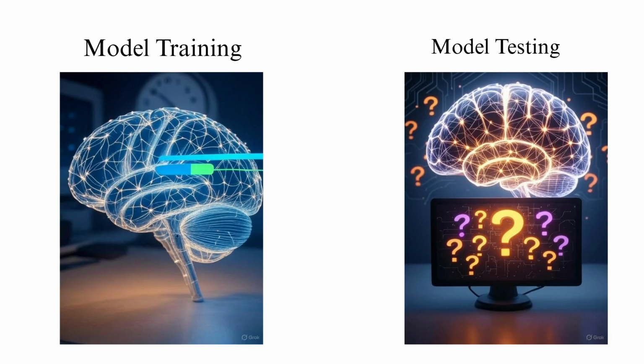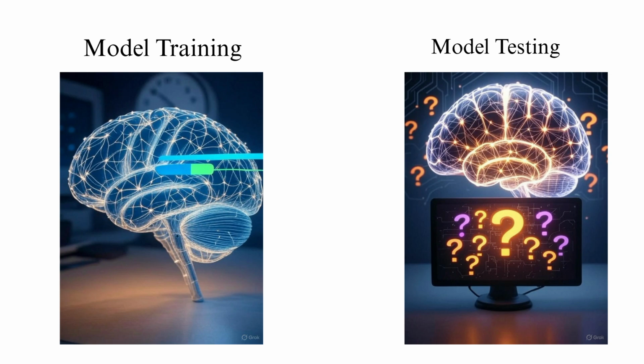So training is the time when we teach the robot by showing it lots of examples. Let's say we want the robot to learn about shapes. During training, we show it many triangles, circles, rectangles, and we tell it the correct name for each one. It keeps looking and learning. This one has three sides, so it's a triangle. And this one is round, so it's a circle.